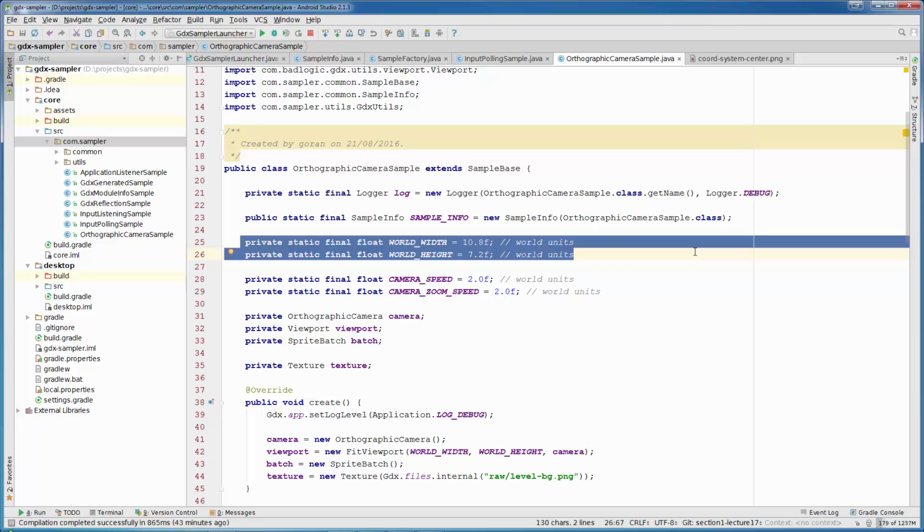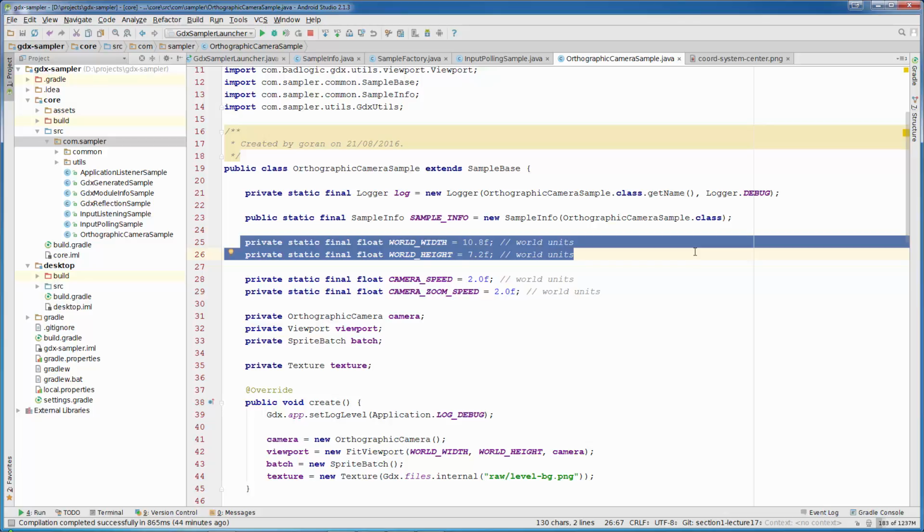If we think in pixels, then there will be a lot of unnecessary multiplying and dividing by constants. For example, we will have weird pixels per unit, or as some people call it, pixels per meter ratios, and we will have all this multiplying and dividing all around our code, which will make our code harder to understand.